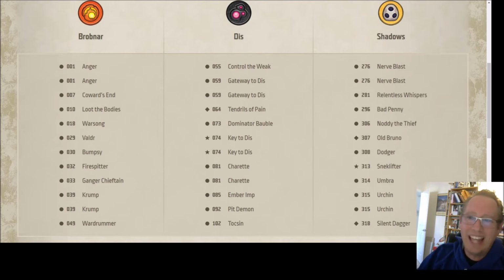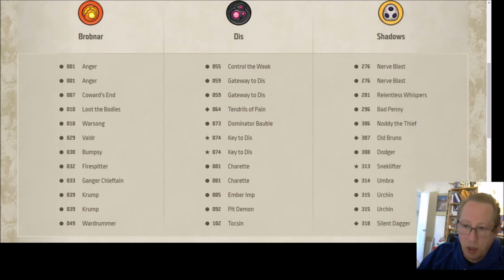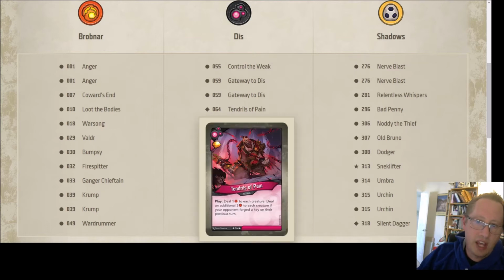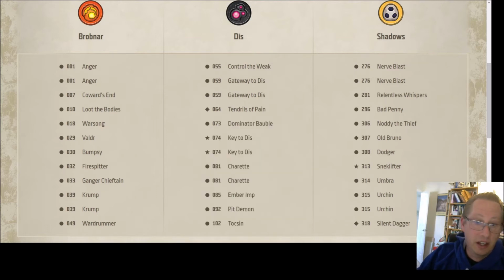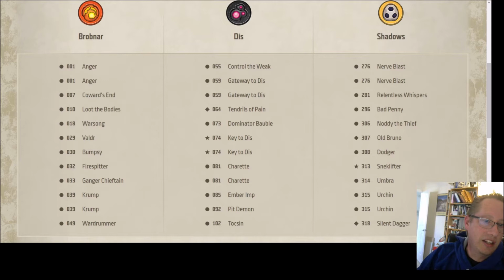Let's look at making amber. If you just plug this deck into, say, Burger Tokens, which is what I like to use as an analyzer, or any other analyzer, you might get the impression that it just doesn't make much amber. It only has actually 6 cards that have amber built into them. So we have Relentless Whispers, we have Silent Dagger, we have Control the Weak, Tendrils of Pain, a lot of cards that don't do it, Anger, and that's it. And you might look at that and go, wow, dude, that is not going to work.